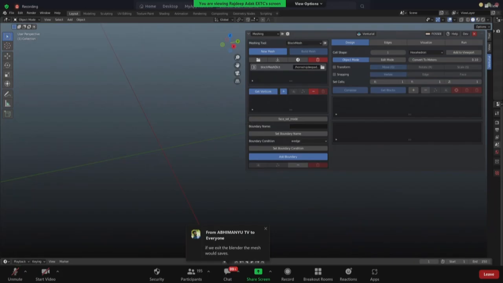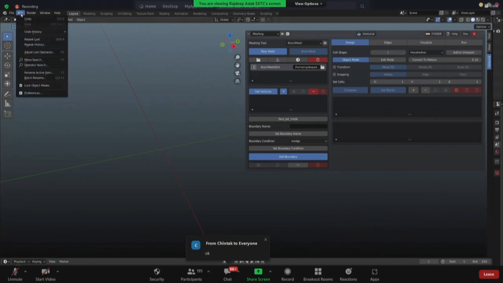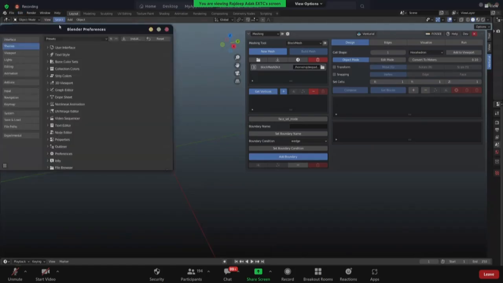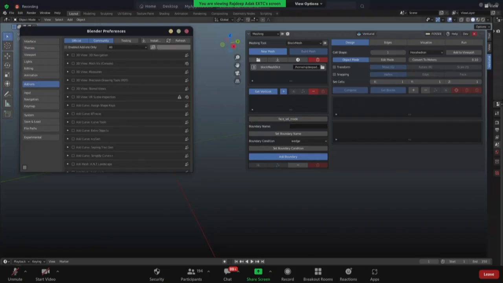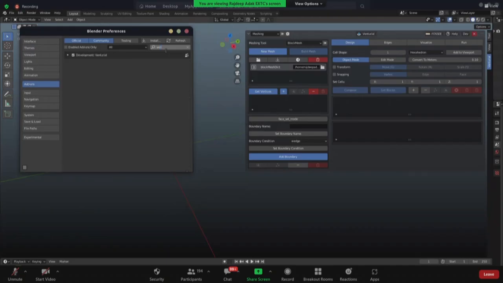Rajdeep, can you once again demonstrate how to load the Venturial.zip into this preference? Yeah, sure. So go to the edit section. Edit preference. Click on preferences. Then you can see the add-ons section where my cursor is. Right over there, find Venturial in the search box, if you have not already installed it.